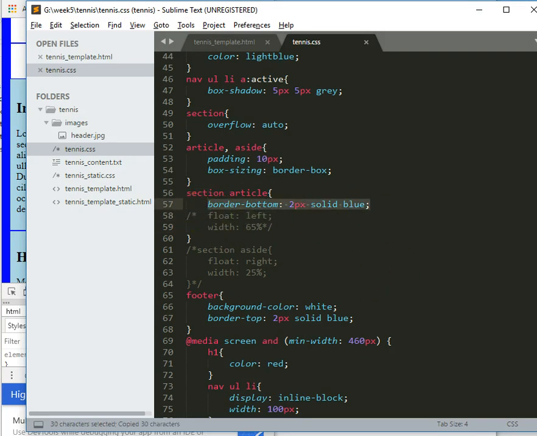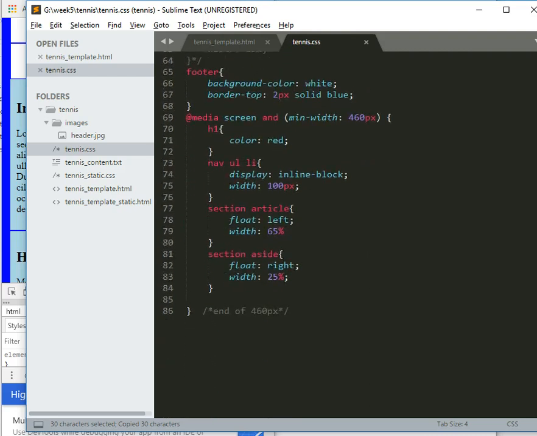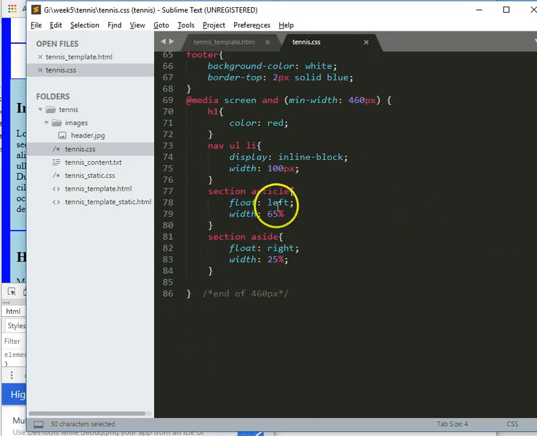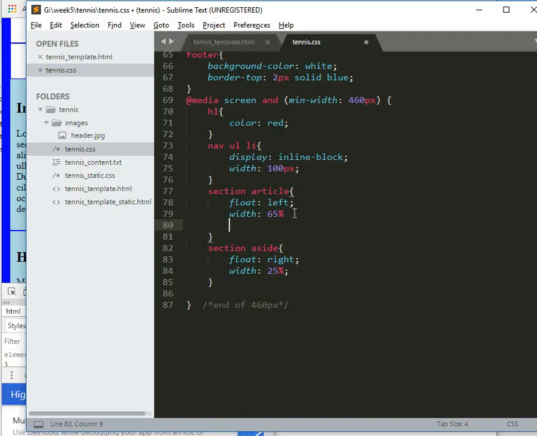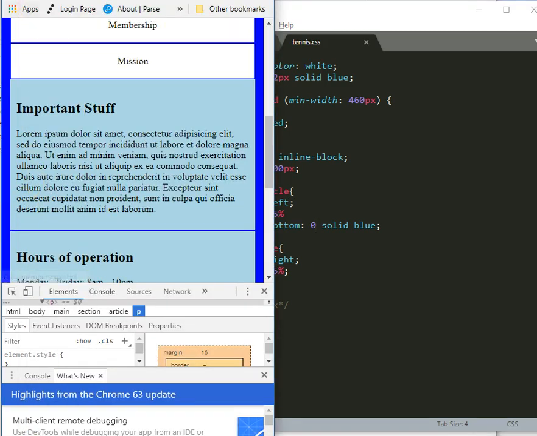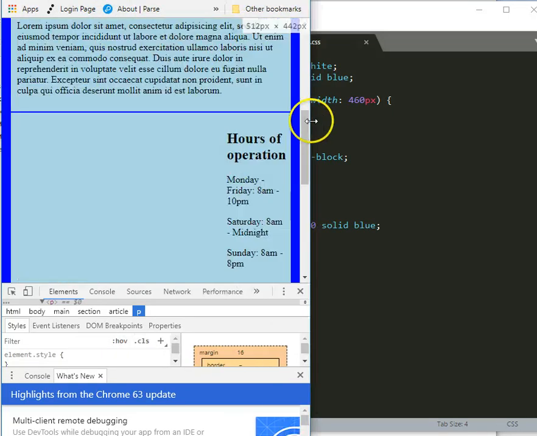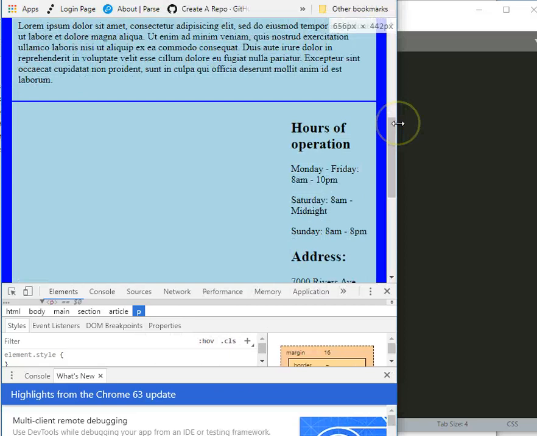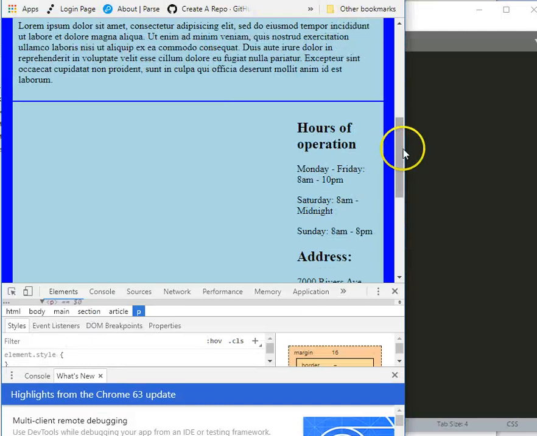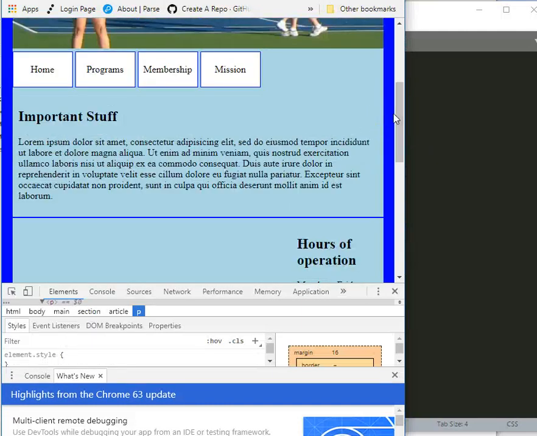So copy, and then that was the article. So I need to add it down here and tell it, I think if I make this 0, that will fix it. Alright, so I'll do File, Save All, and then refresh. Alright, so that stays there. When we get bigger and it goes side by side, it is not floating.